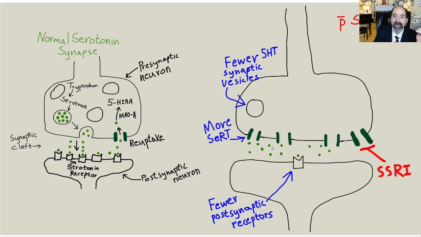So the point is, the synapse, the neurons, are going to make compensatory adaptations to whatever drug you give. They're not going to stay static. So the drug is going to change the brain. And do we really know enough about the brain to be trying to intentionally change it? When you look at long-term studies, the answer to that question is obviously no. All these drugs in the long term cause brain damage.